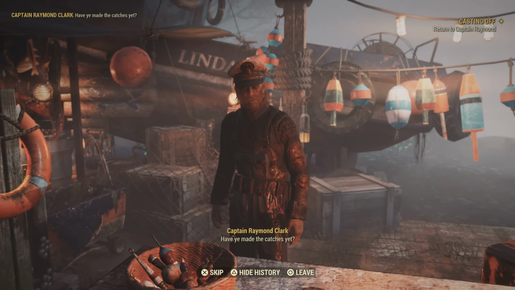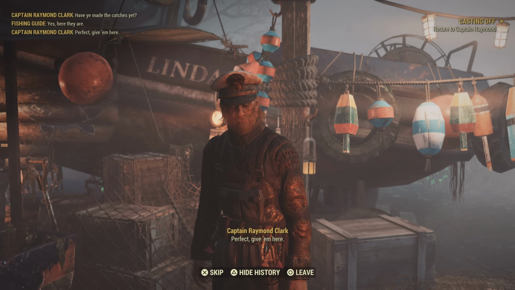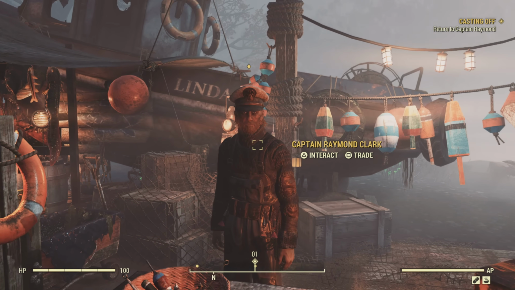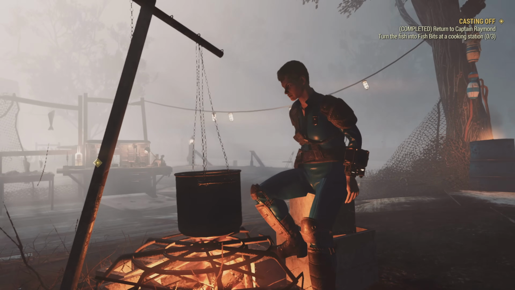It's going to prompt you to talk to the captain, but he's just going to get you to cook the fish bits. So, if you go up to the cooking station before you talk to him, you will save yourself a little bit of time. It's not a big deal, just throwing it out there. This way you don't have to talk to him twice.